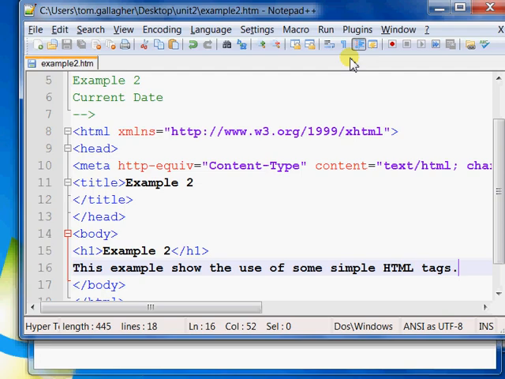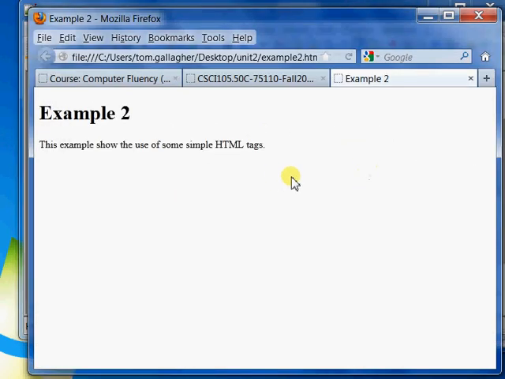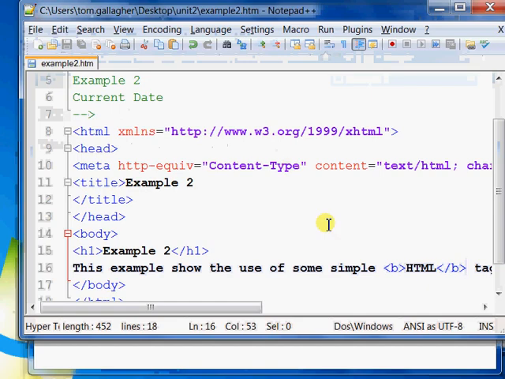Let's say we want to take HTML. We want to boldface that. I could put the bold tag in. Bold, actually, I think it's B. Gosh, is that a mental lapse there? Is it B or is it bold? And again, I can always look that up. All right. So I could go Control S to save, and I hit F5. Okay, now that's boldface.